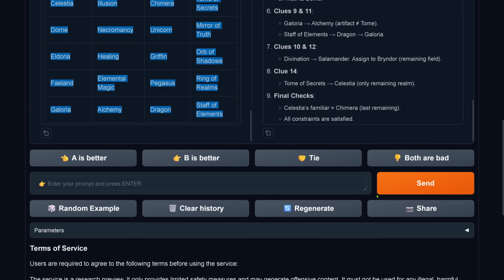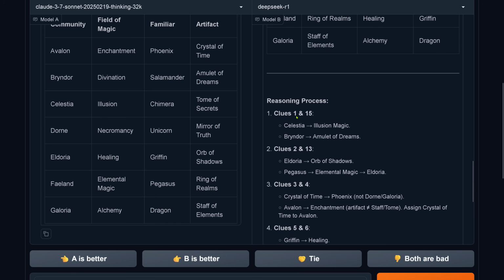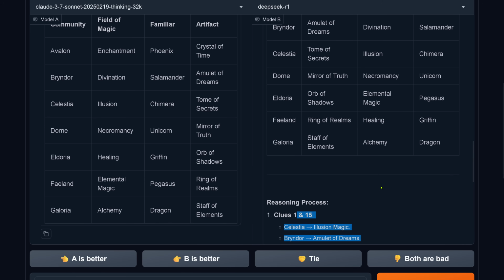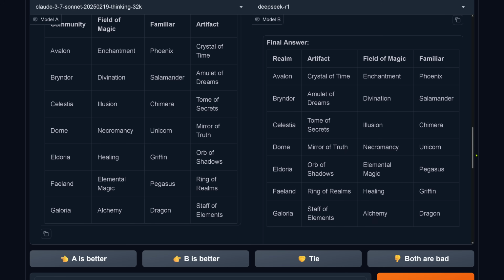And then on the other side, we have DeepSeek R1. This is the free one. This is here the open source model. And now let's compare. Is it okay if you take here an open source model? How much better is Claude 3.7 Sonnet thinking 32K? Should you spend the money or not? Well, here you have it one-to-one.